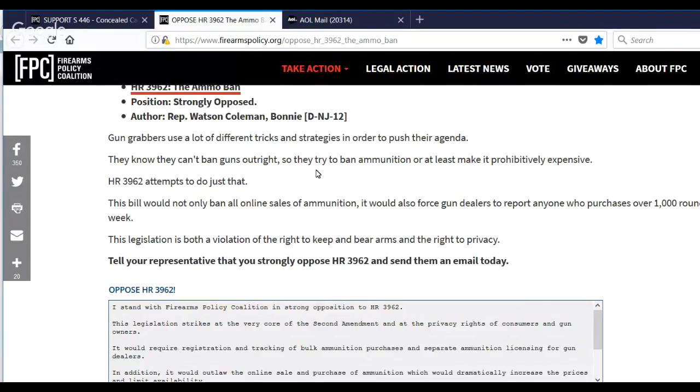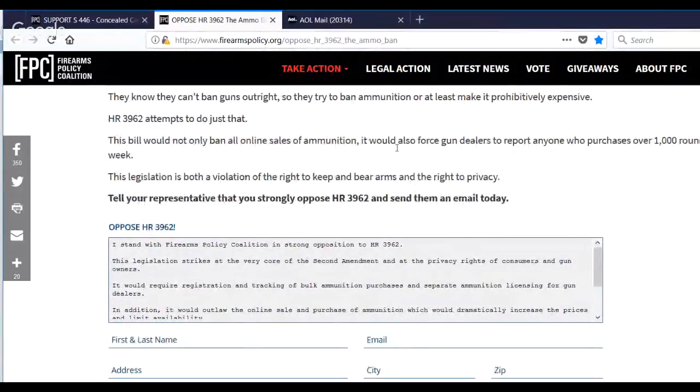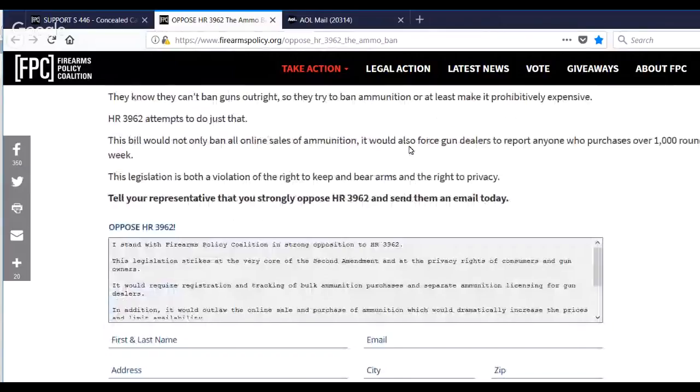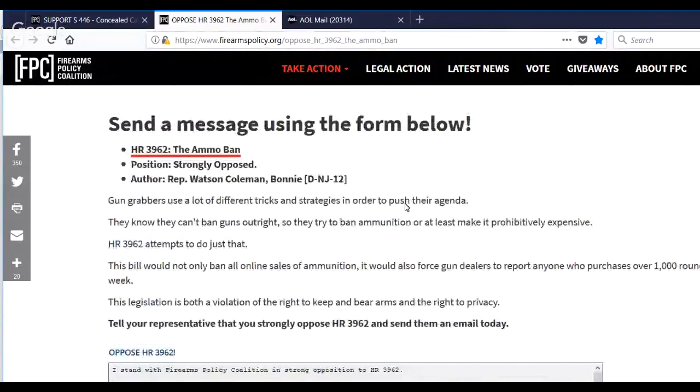Obviously the gun manufacturers would start making cases that had 999 rounds instead of 1,000. Of course, why the gun dealer just couldn't take out one or two rounds and not have to report you is beyond me. I guess all gun control laws are stupid, and this one takes the cake. It's like, how many rounds can you have in a magazine? How many rounds can you buy? I mean, our normal case is 1,000. I don't know if it's over 1,000 or 1,000, but these laws don't make any sense to me.